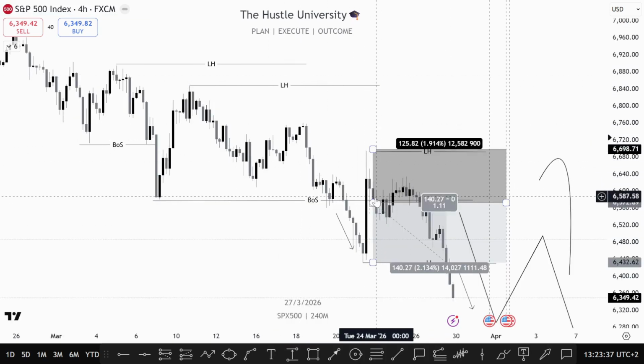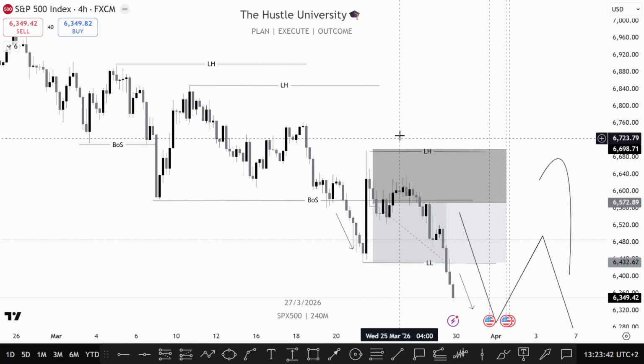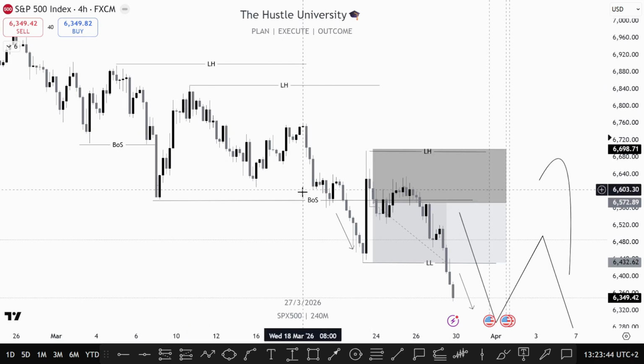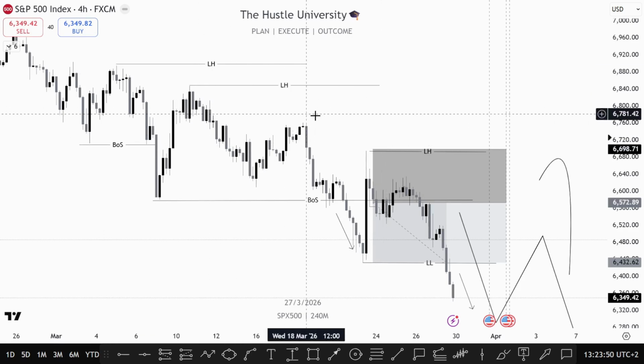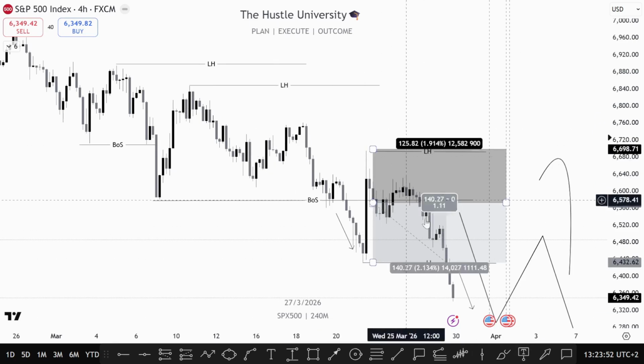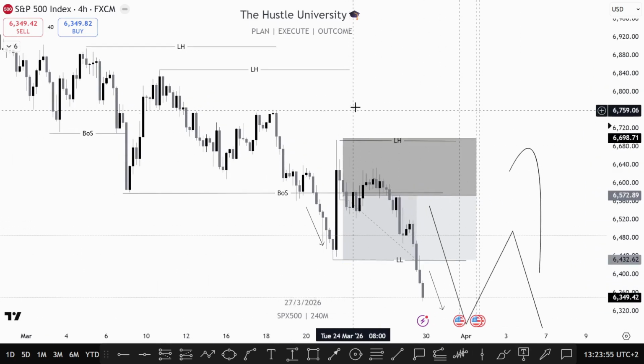I call it the side entry model, but it has its flaws. Like I said, price can quickly reverse on you and take you out. So the confluence that we do have is actually to capture a trade at some of the highest point inside the range before price eventually decides to return to the downside, right? So that can be our first entry.